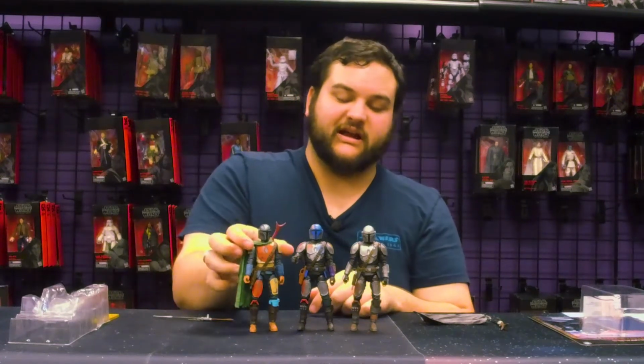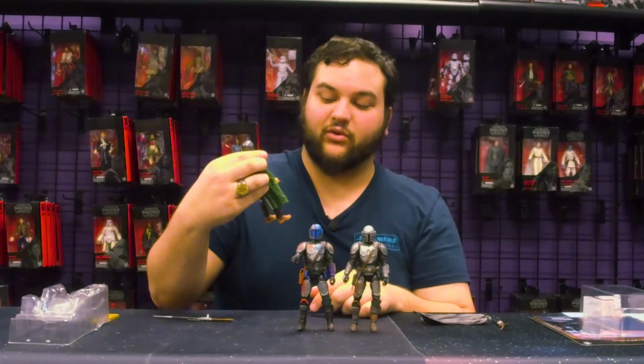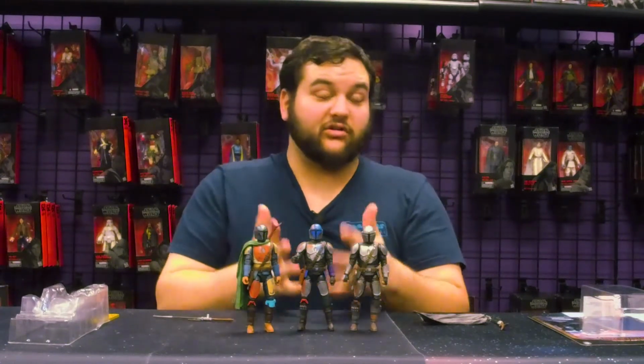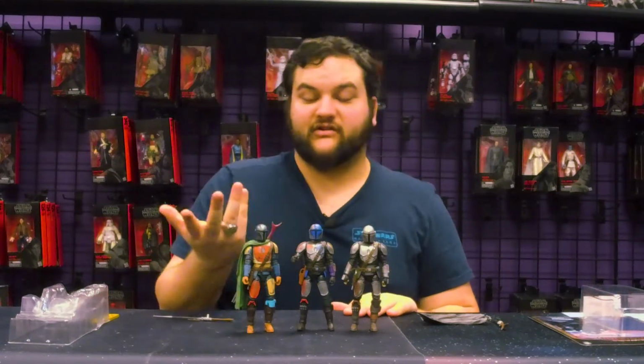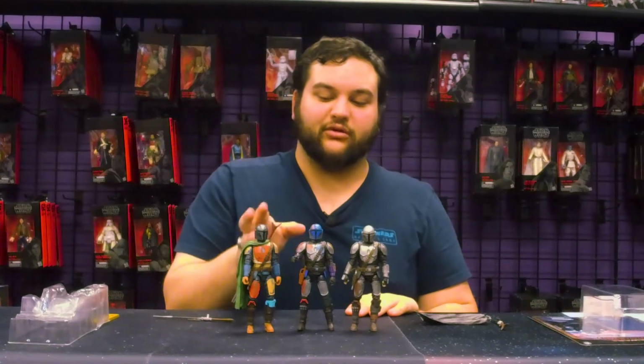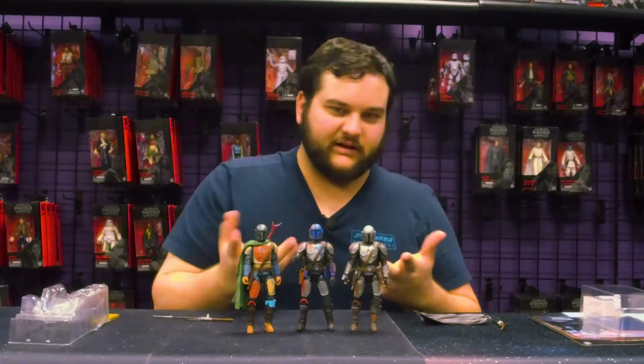And again, just my personal preference for Din Djarin. I like the mismatched armor more than I like his Beskar armor. Does it look awesome? Absolutely. It's an incredible set of armor. But for me, it's just a matter of personal preference. I just think that armor set looked a little bit cooler, a little bit more rustic than this one did.